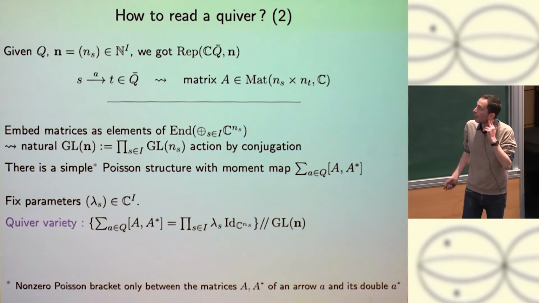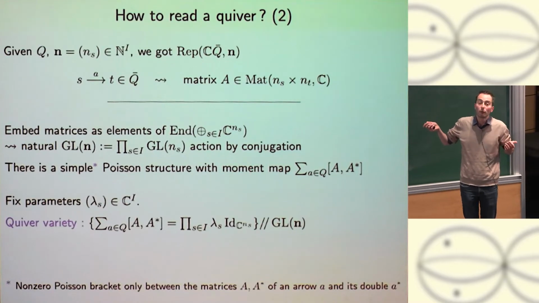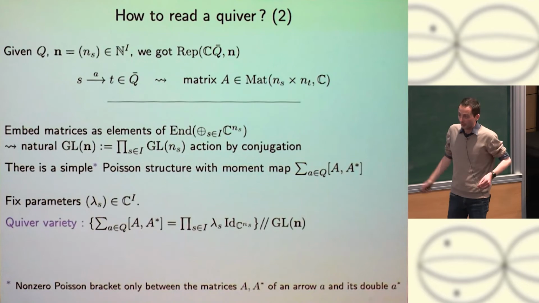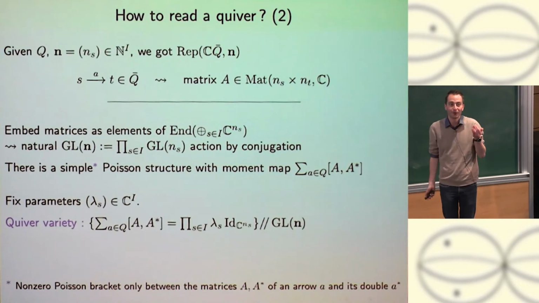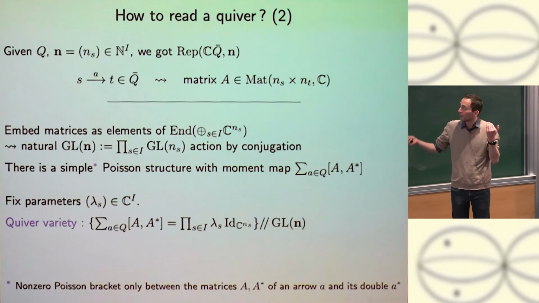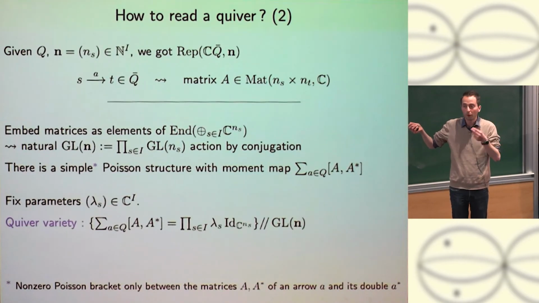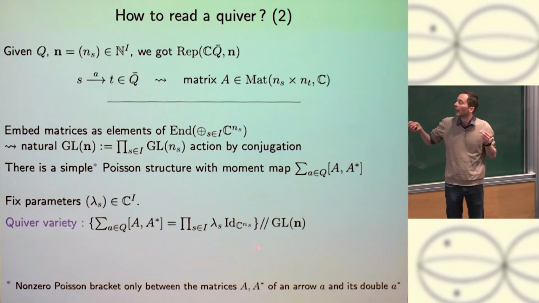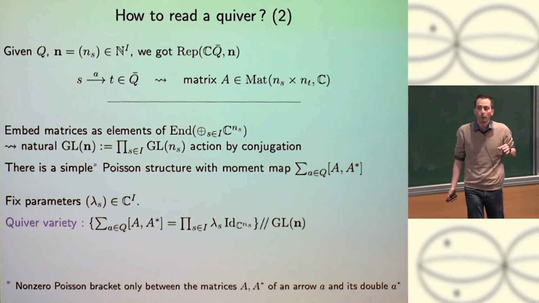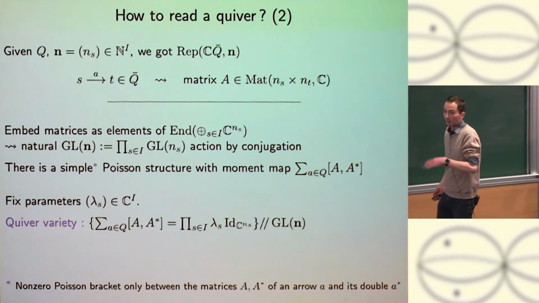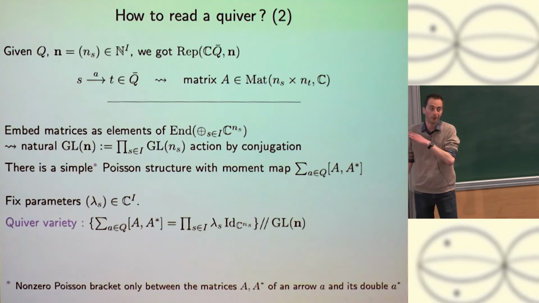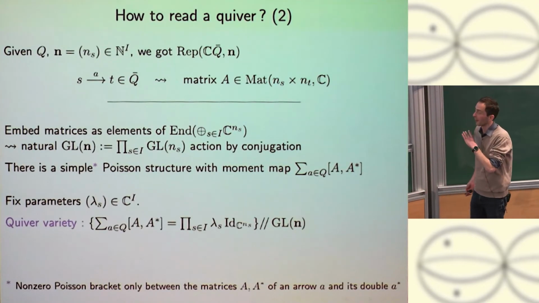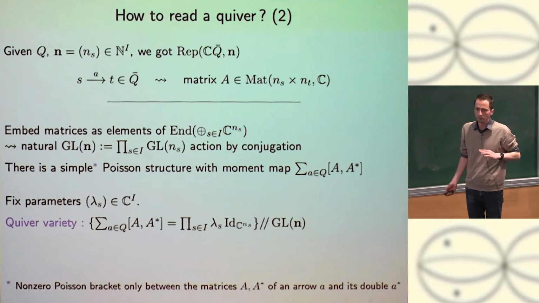I'm also not saying that there is an action, really the natural one by conjugation, because we have big square matrices. But then the point is the following. When you want your reduced variety, your quiver variety, all you do is fix some parameters again at all the vertices, and then you produce a big matrix which is made of a bunch of multiples of the identity, and you say that your sum of such commutators is equal to it. And then you look at the GIT quotient there. But again, in all the cases that I will be looking at, we will have just a smooth manifold in the end, so nothing really fancy will be happening. We will just have a usual orbit space. So that's the general story.